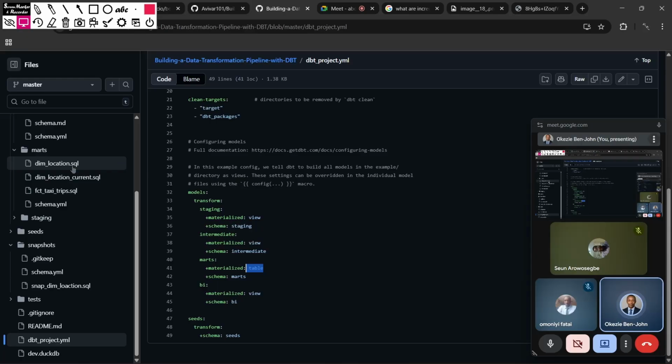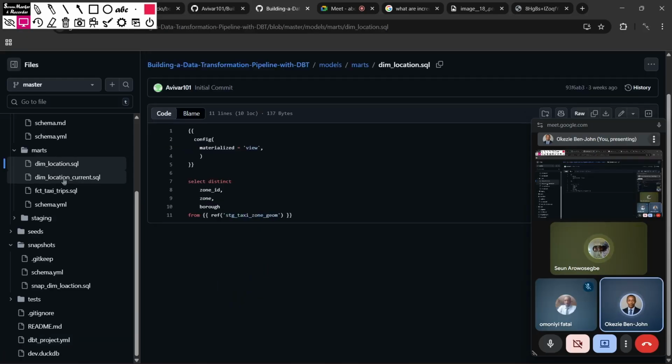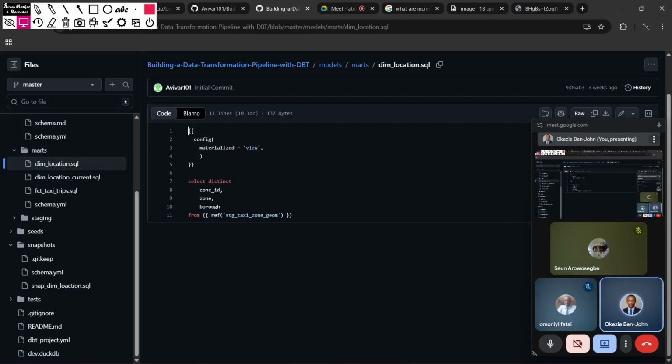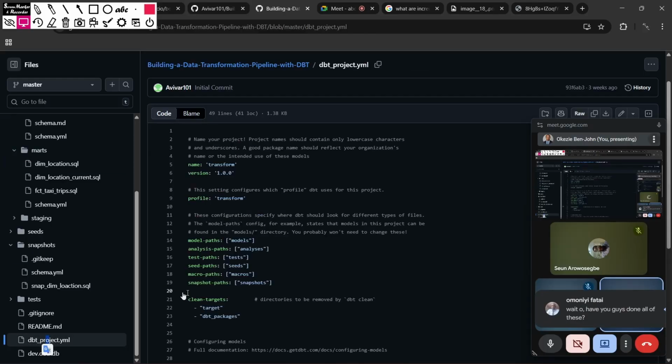Please, Mr. Sule, Mr. Sean, I don't know what I was doing when I was doing this particular model, right? This is supposed to be a table, because this is where your records for customers are being stored, right? So this config block is not even supposed to be here because it's already here, right?